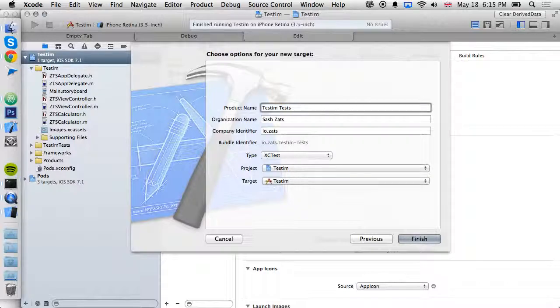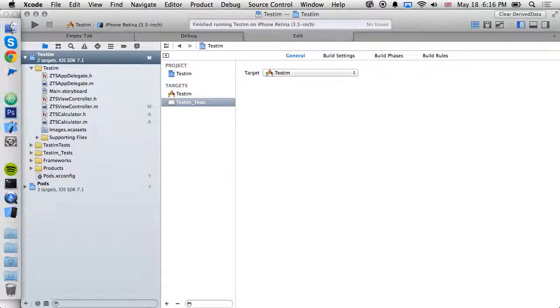I suggest not to have spaces because in continuous integration, not all the tools work great with spaces. Jenkins, for example, messes it up pretty badly. So we do that, then type. You have a choice of two unit testing frameworks that Apple provides, and normally people go with XCTest just because it's the newer one, and all the modern tools are based off of this framework, so you really want to have it this way.